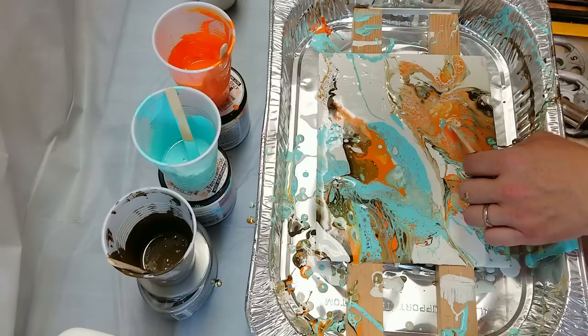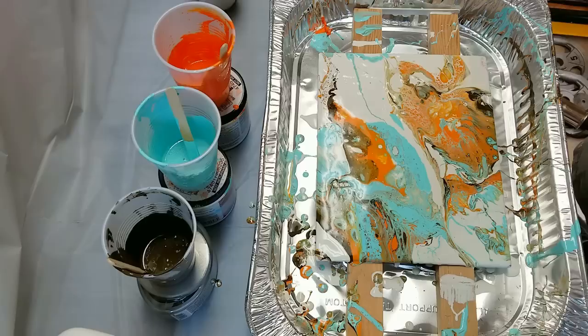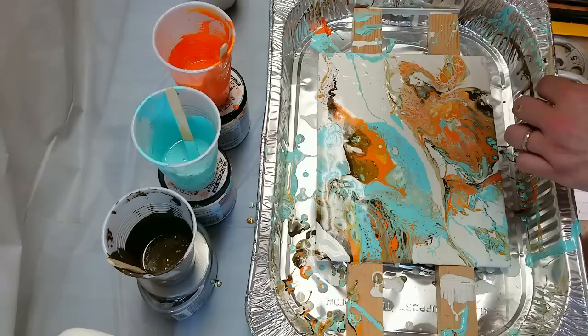I don't know. Does that look more natural? Maybe it does. Maybe it doesn't. And I know somebody's going to say in the comments what I should have done, and I'm going to be like, oh yeah, you're absolutely right. But as of this moment, oh, check this out. Totally missed this area up here.